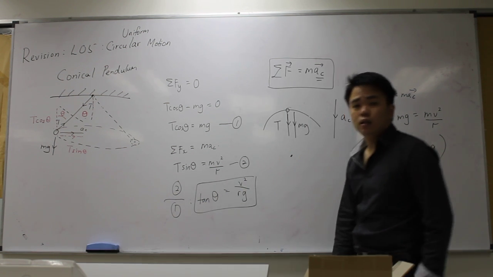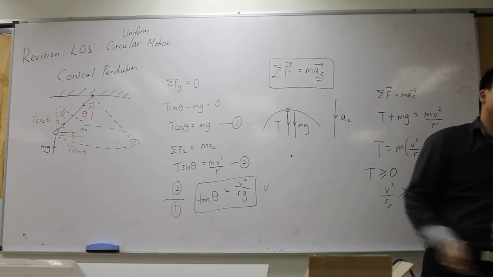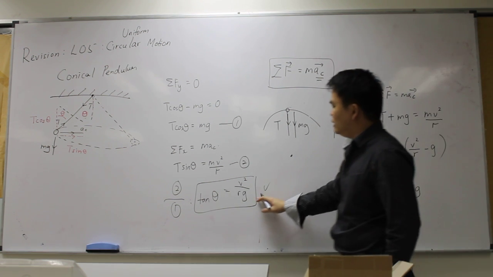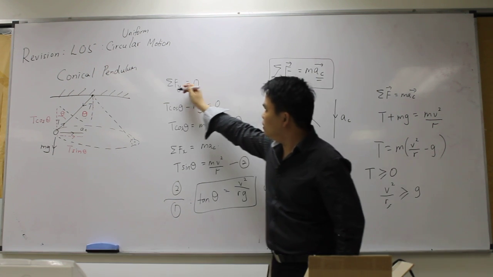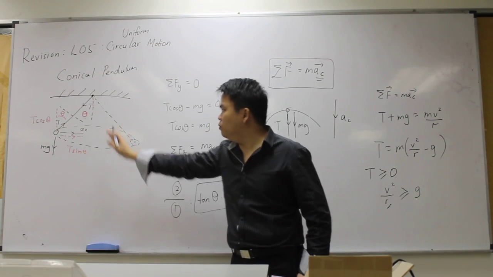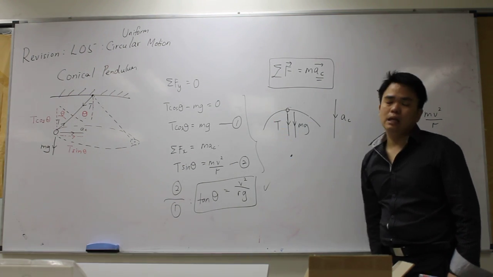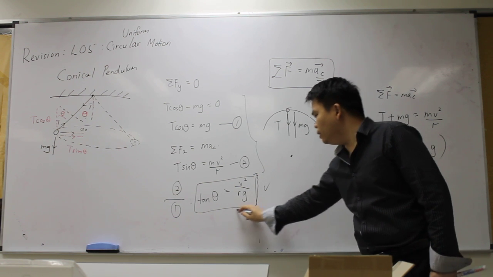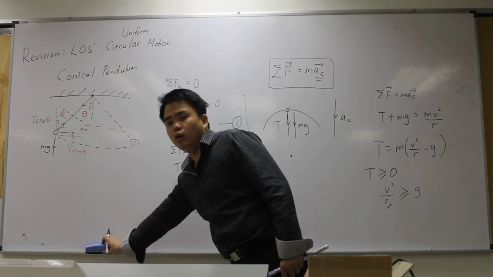So maybe you will ask me, is there a formula that I can use all the time? Again, it's similar to chapter 4. We cannot consider this a formula, but we must start from scratch. First, apply Newton's second law and try to imagine which forces give you the net movement, and then we substitute accordingly. So all these equations normally must be derived. If you suddenly jump to here by just memorizing the formula, mostly you lose marks.